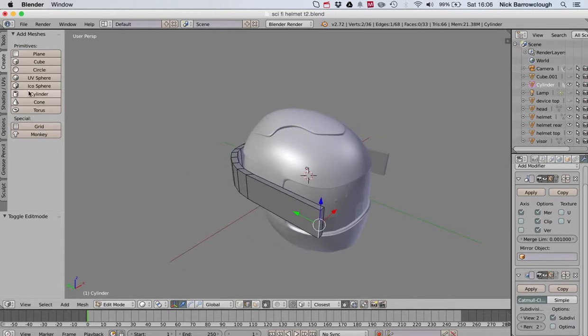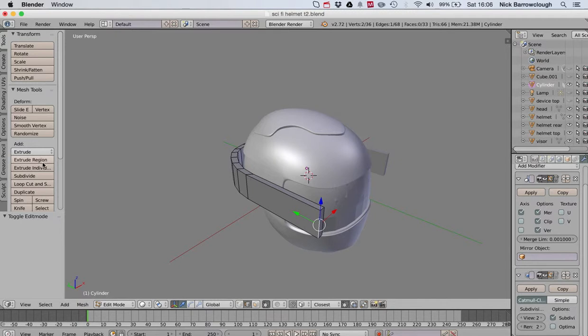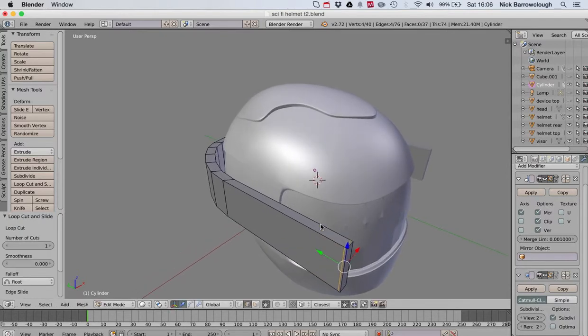and tools, go into our subdivision loop cuts, the front here.